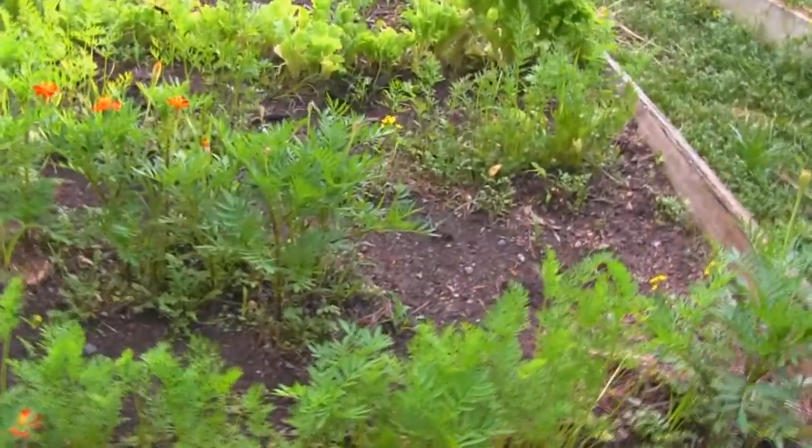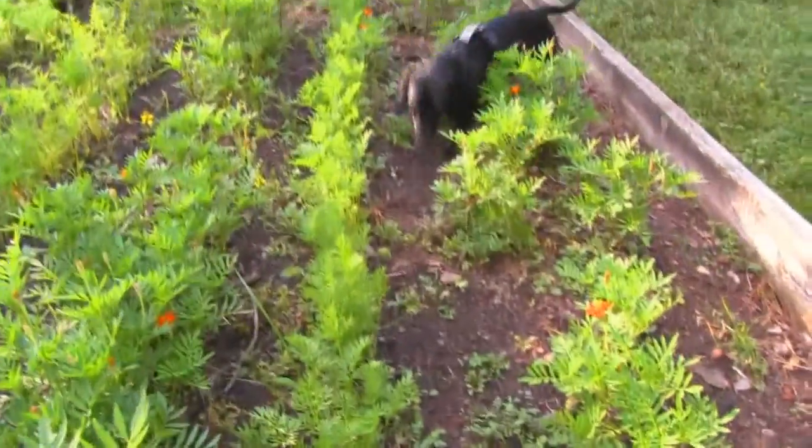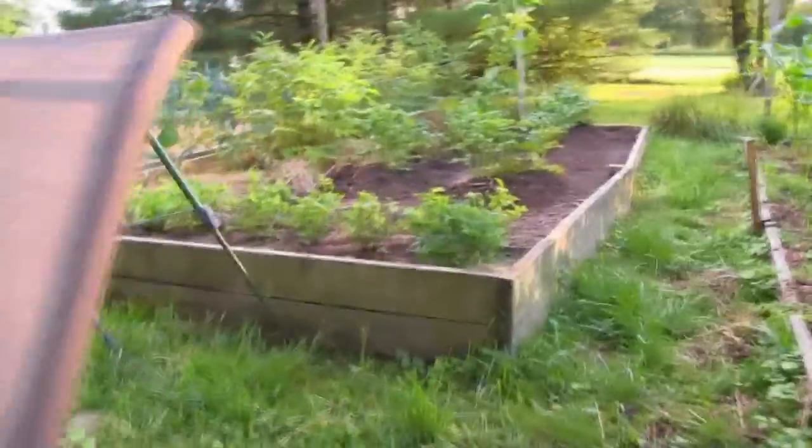And finally, I'm just sort of moving the camera around randomly. But anyway, there's a row of carrots right here that is looking pretty good that Frankie's checking out right now. So on to bed number 3.